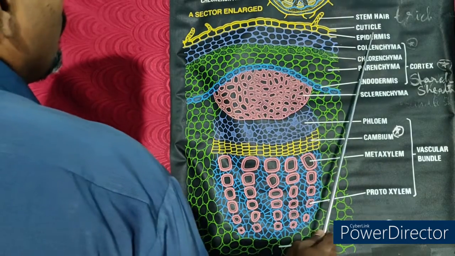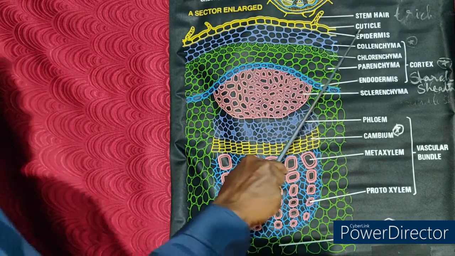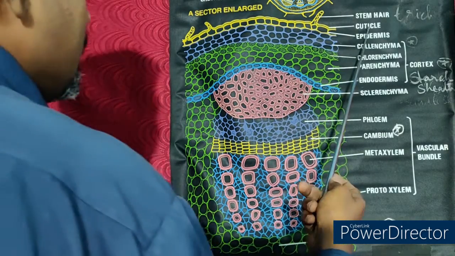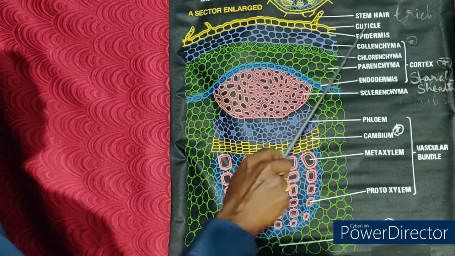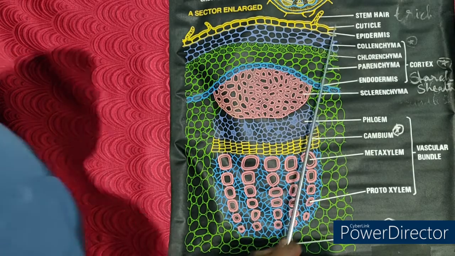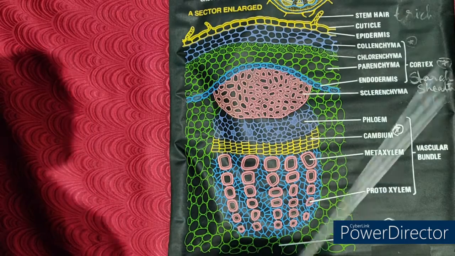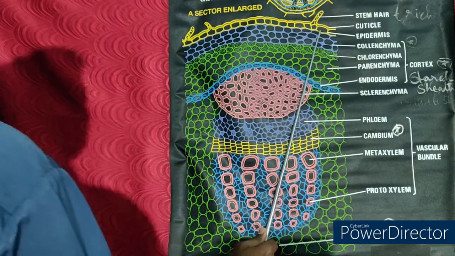The speciality of cuticle is that in some cases it avoids transpiration, and in some cases it enhances transpiration. So based on the plant and its habitat, the function of the cuticle differs. And you have small hairs. You might have seen in some tender plants that the stem has minute small hairs. If you have not, kindly go and observe. Since those hairs are found in the stem, they are known as stem hairs. Root hairs are found in roots, stem hairs are found in stem.